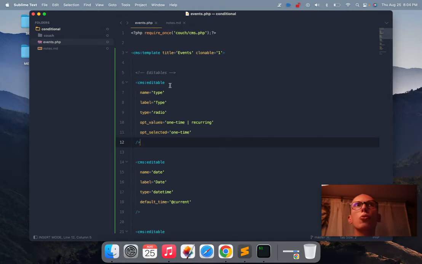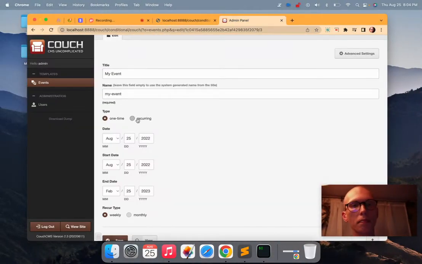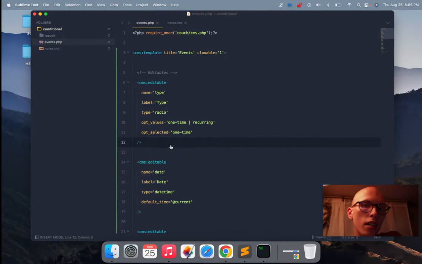We're going to have to store the input in a sense here. As the site administrator is selecting the options here in the type, let's go over here and see what that looks like. So I'm in here and I'd like this to be a one-time event, right? Now, if it's one time, I want these to be gone. If it's recurring, I want this to be gone. So I'm here, I'm selecting it.